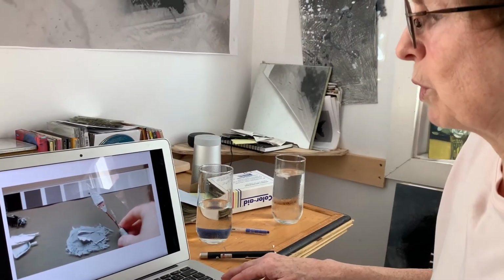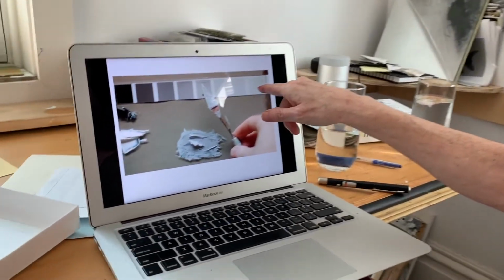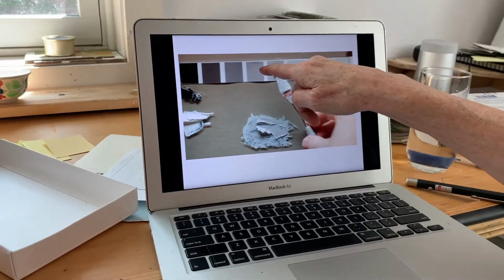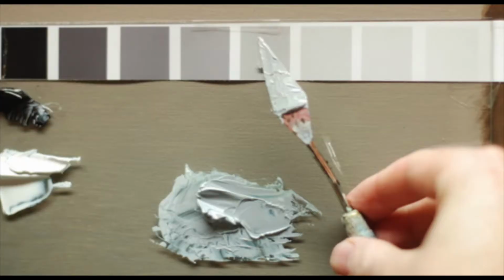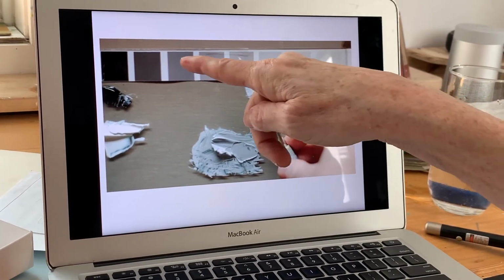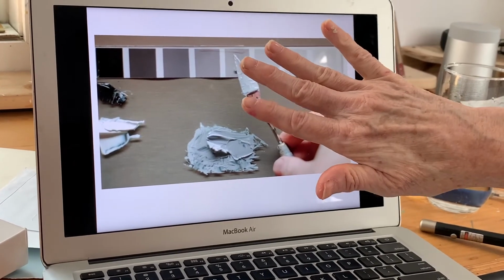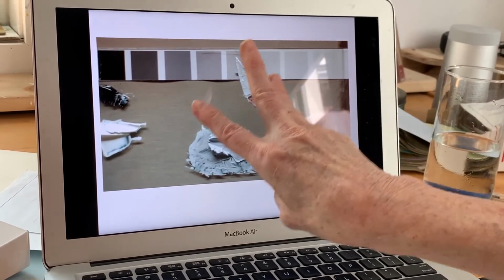In this project, we're going to be asking you to make some series of grays. Right here we have 1, 2, 3, 4, 5, 6, 7, 8 grays. There's probably white over here, 9. You can see the black and white paint, and you can see the beginning of grays being met. We're not going to use 9 grays. We're only going to use 3. Maybe we'll come up to 5, but right now we're only going to use 3.